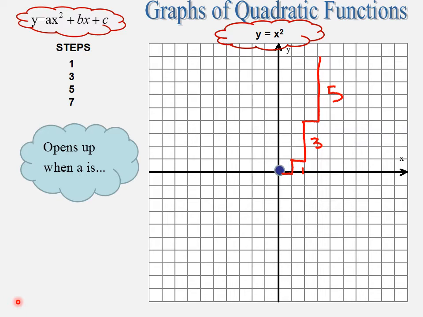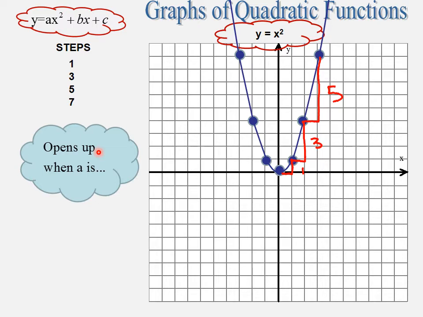So here's our vertex that we start at, and we go over 1, up 1. We go over 1, up 3 steps, and over 1, up 5 steps. Notice I've labeled the staircase there. Hopefully the step method makes sense to you at this point. So we'll draw the steps on the left as well, and then we have our nice smooth curve that goes through that. So here's our original parabola.